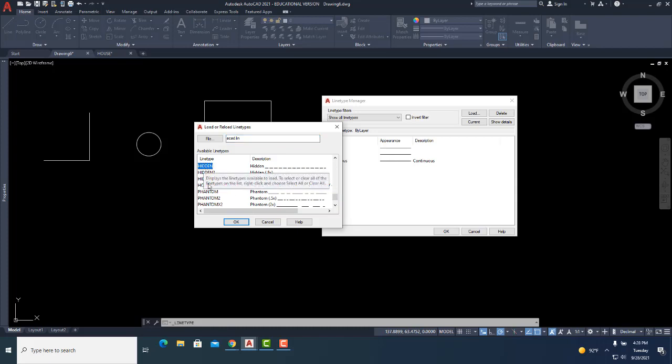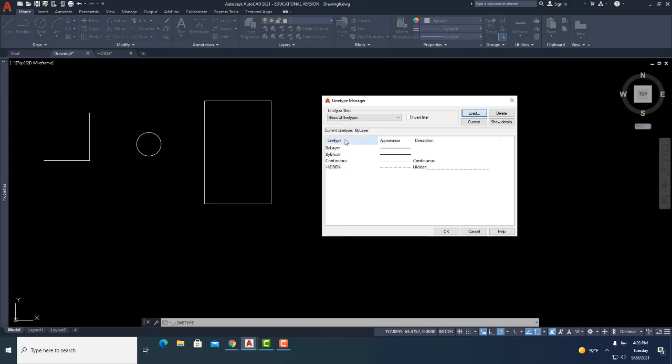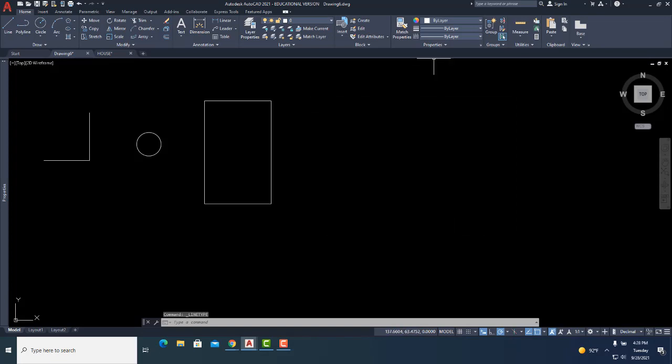Notice this HIDDEN2 and HIDDENX2. We're going to just do hidden, and you can see it gives you the description, it gives you the type of how it's going to look. All right, so you click it, you press OK, and now you see it. Then now it shows up here. Once it shows here, you'll be able to see it over here and also in the properties. So we loaded a line type that was not there. Now it's there. It's called hidden. If I press OK, now notice that it's going to be right there.